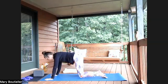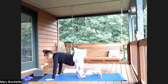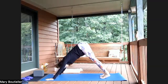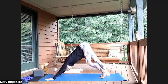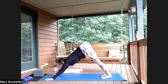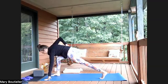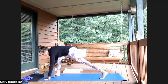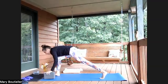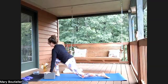Come back to both knees. Yeah, I know. Crazy, crazy. And downward facing dog. Shake it out, everybody. Look through your hand. Step forward with your right foot. You're going to grab your block. Take it under your left hand. You can always lower, I should have said this on the first side, you can always lower your left knee, by the way.